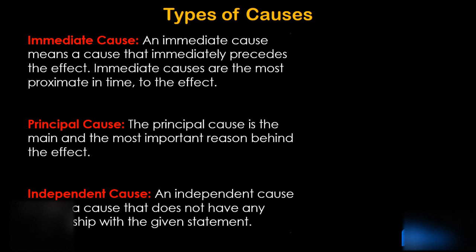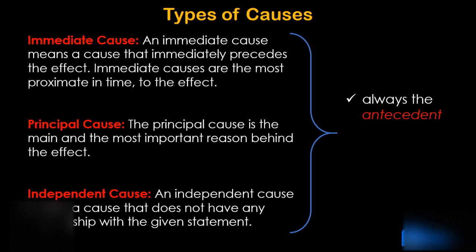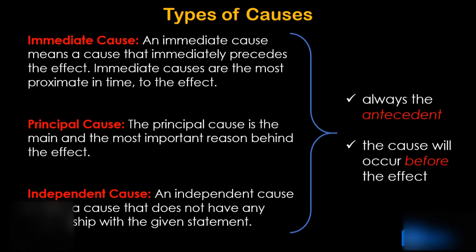It is important to understand here that a cause is always the antecedent. Naturally, the cause will occur before the effect. Hence, if two events are given, then the event that is chronologically antecedent to the other one can only be regarded as a possible cause. We would be able to understand the concept as soon as we try a few examples. But before you proceed further with the examples, we shall discuss a few tips and then go ahead with solving a few questions to make the concept clearer.